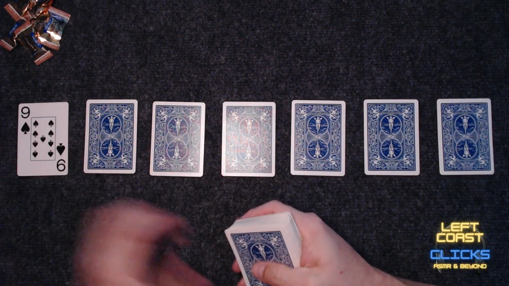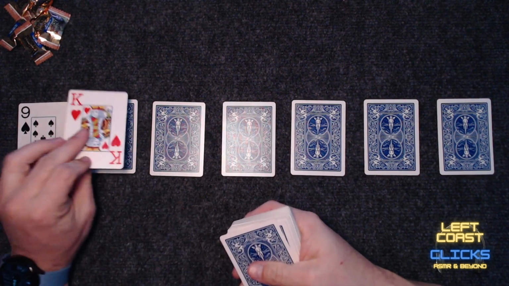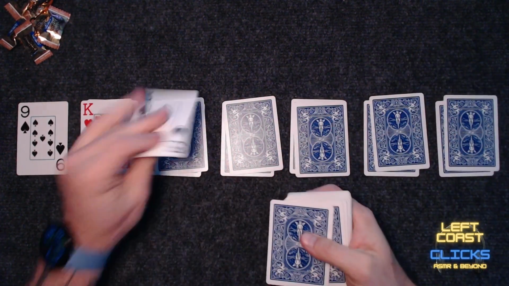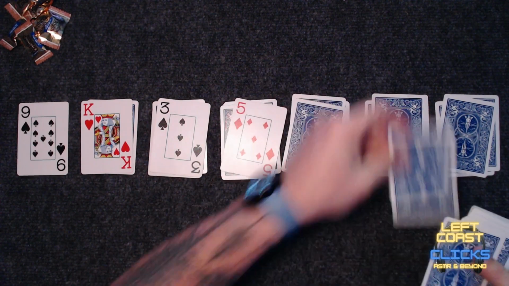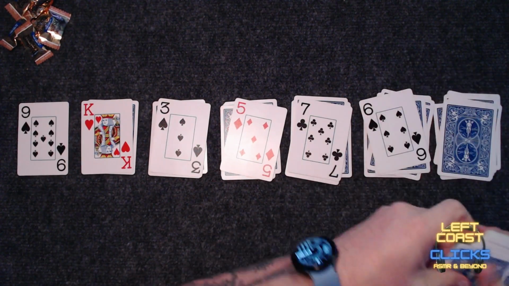Seven cards, the first one's flipped up. Then I'm gonna do one less each time I deal out across the table, flipping up the first card as I go. One, two, three, four, five, six. One, two, three, four, five. One, two, three, four. One, two, three. One, two.